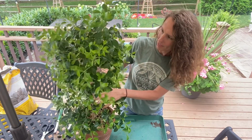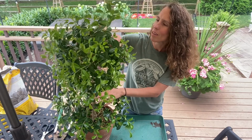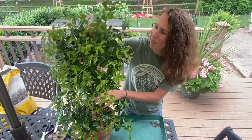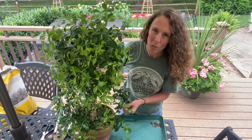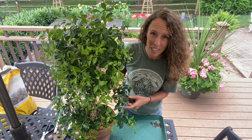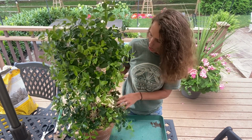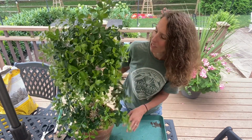The top is definitely more full than the bottom, and it's also starting to put up a middle shoot, so I could almost make it into a three-layer topiary, but I think I'm just going to keep it at two so far. I'm going to use my trimmers, which are pretty old and not very sharp, and my kitchen scissors. They're a lot sharper, so they might actually work better than my hand pruners. So let's see what I can make this look like. Hopefully a little bit better than this.